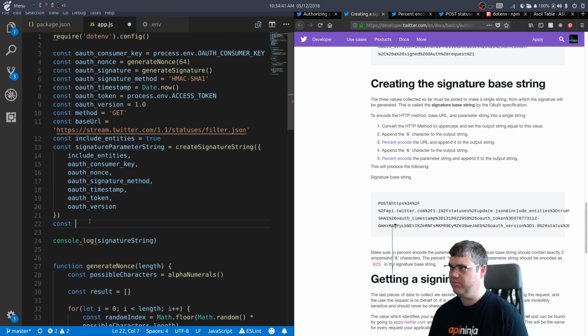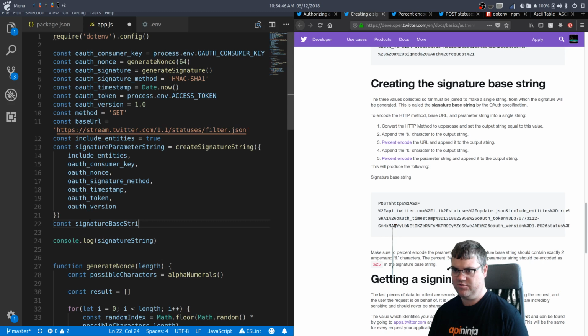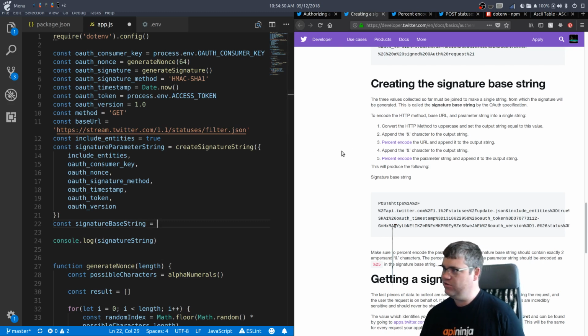Const, this is going to be signature base string. Okay, and so we're going to convert the HTTP method to uppercase. This is where we handed in the method, that's why it's POST there.